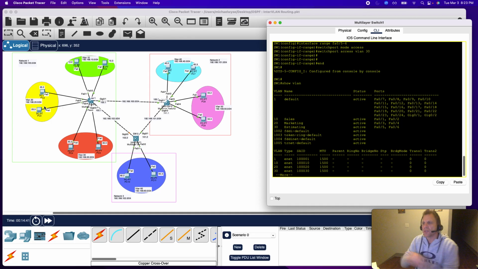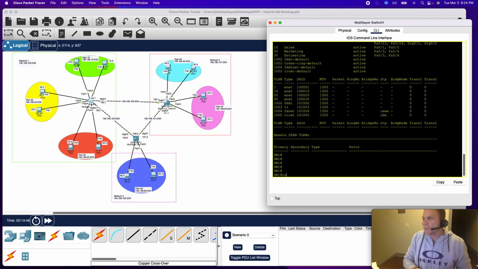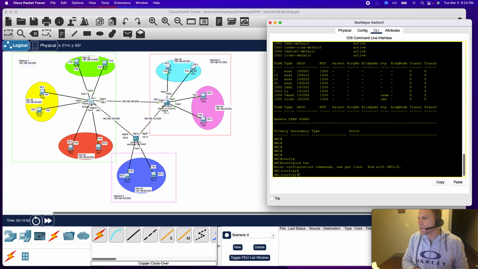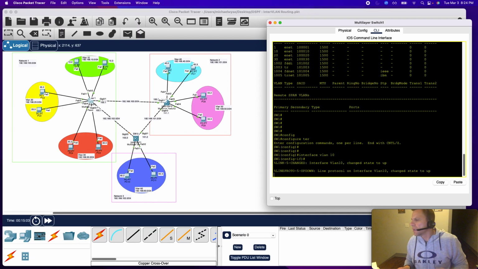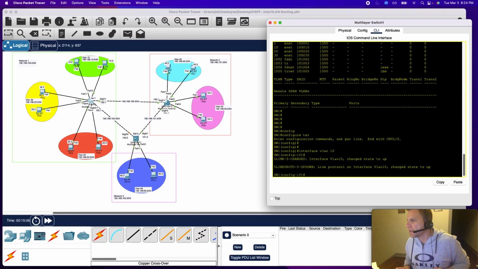So it knows the gateway it's looking for. So let's go in here. Go back to configure terminal. And then we're going to go to interface. We're going to look for interface VLAN 10. And when I did that, it brought that interface up.